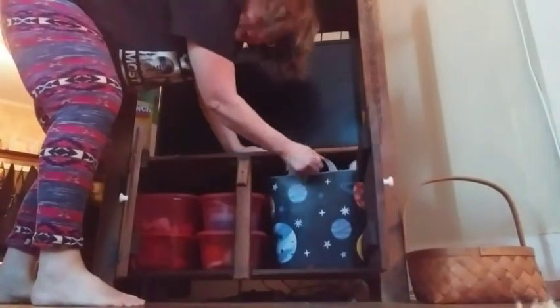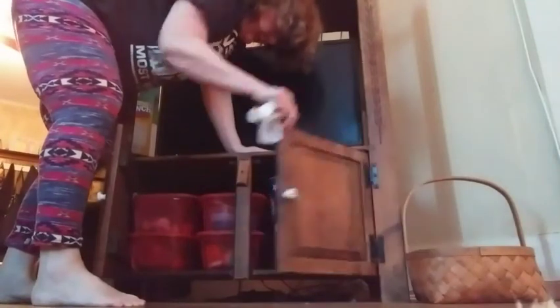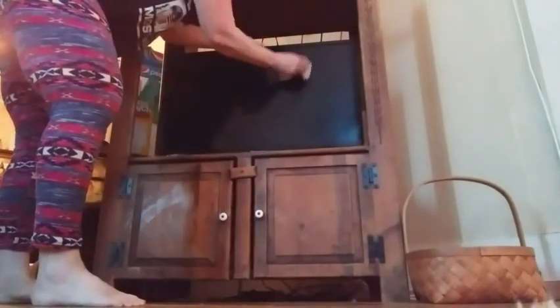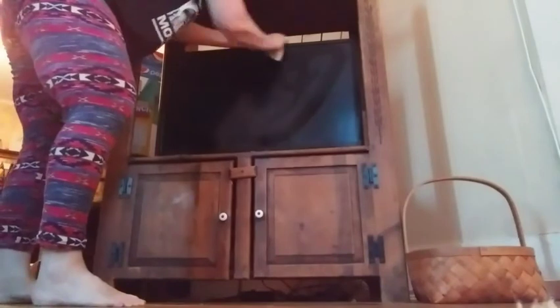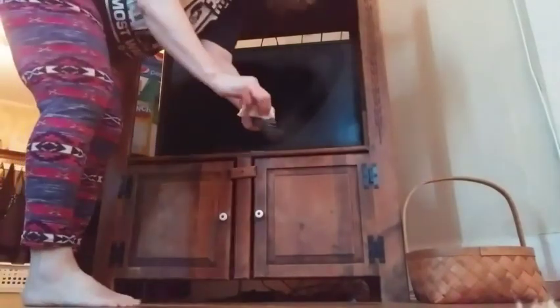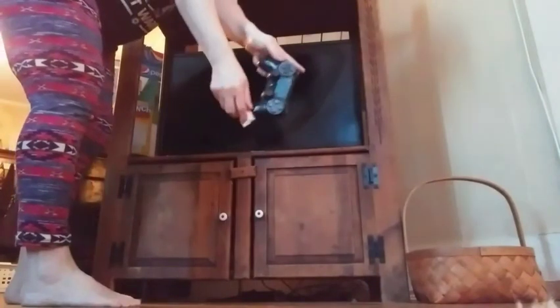There's a really nice storage cabinet in here. And I have a basket where I dump all the stuff for the basket. And then when I have time, I have these bins that I store all the grouped like items that my 11-year-old still likes. And you should do your remote controls a couple times a week, including the video game controllers.